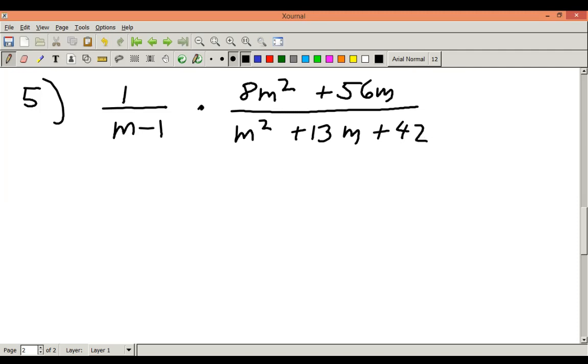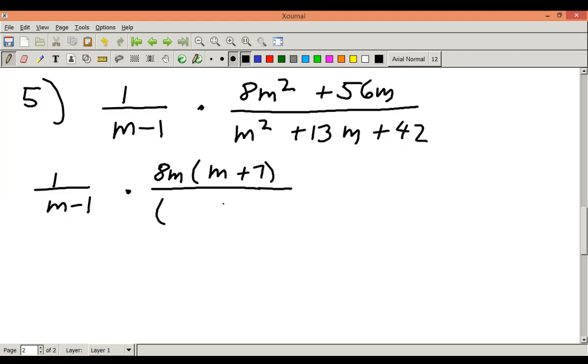Okay, so remember, we're going to factor wherever we can. So that first fraction is not going to be factored anymore. So it looks like the top of the second fraction, we can factor out the greatest common factor, which is 8m. So that'll leave us on top with just m plus 7. You might want to re-multiply mentally and check that to make sure you factored correctly. Looks like the bottom is going to be a guess and check trinomial. And so that's going to be m times m. And then the numbers you want are plus 6 and plus 7.